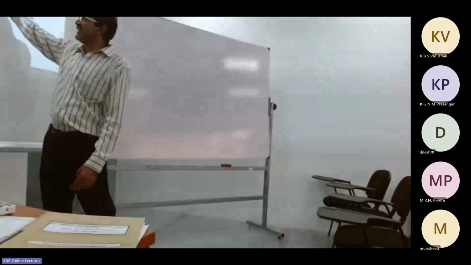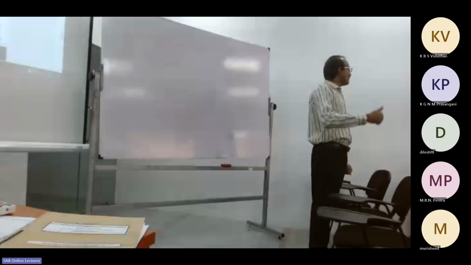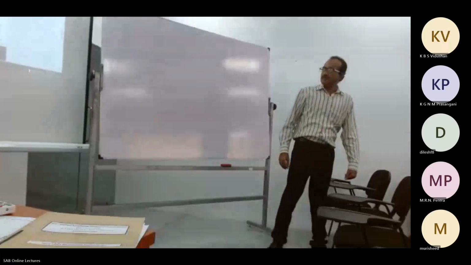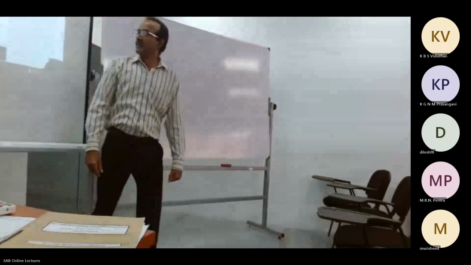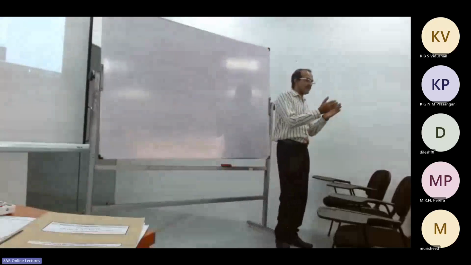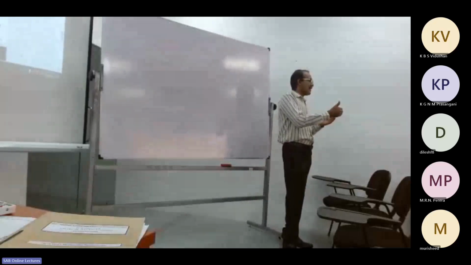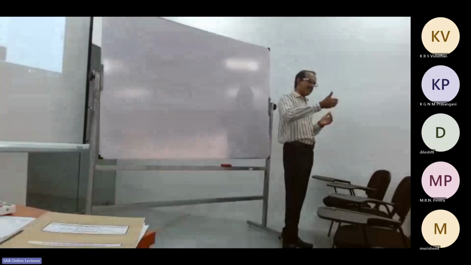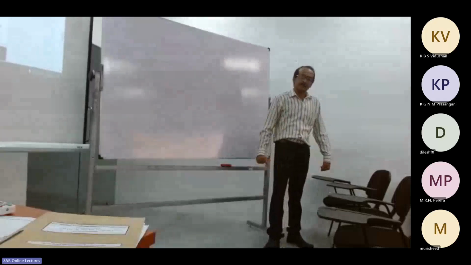Then unity of command is another principle. The subordinates should know whom to report to at a given time. It should be uniquely, specifically given. Then unity of direction. It is similar to departmentalization. The similar activities of an organization should be grouped together under one manager. Maybe a production manager heads people in the production department. A marketing manager heads people in the marketing division. Likewise, there are different departments, to follow unity of direction.